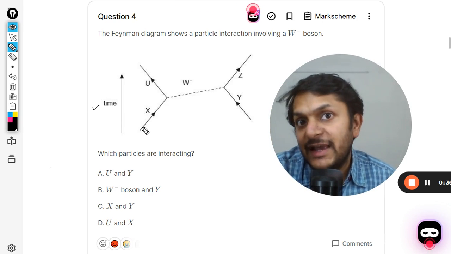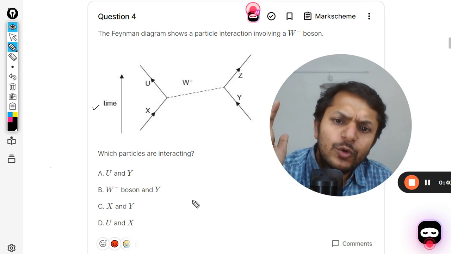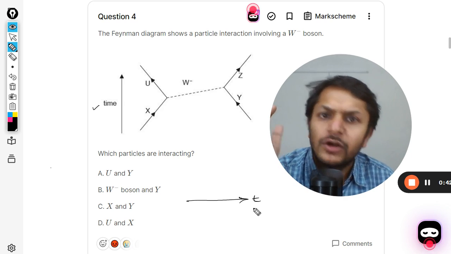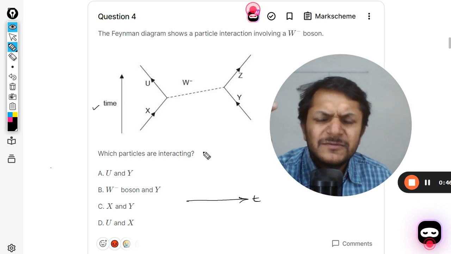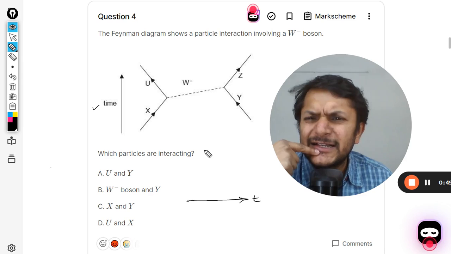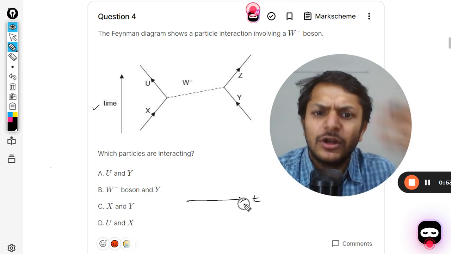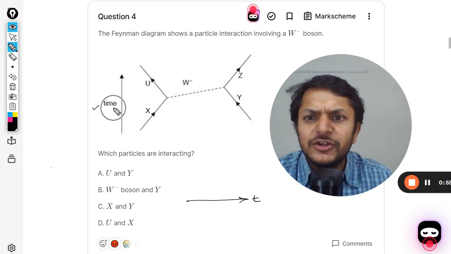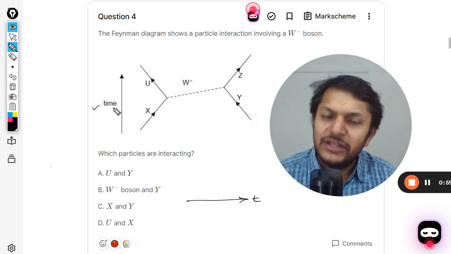In the earlier example, if you have seen those videos, there was one question in which time was taken on the horizontal axis. These are two different methods. According to what I have read, Cambridge books are using the horizontal direction and Oxford books are using the upward direction. IB does not want to offend anybody.